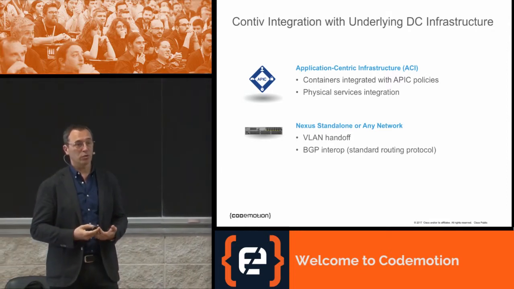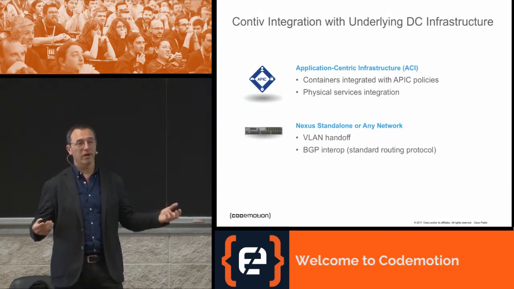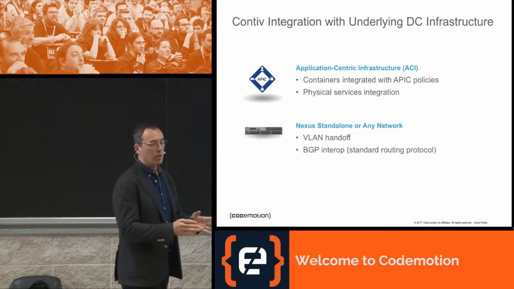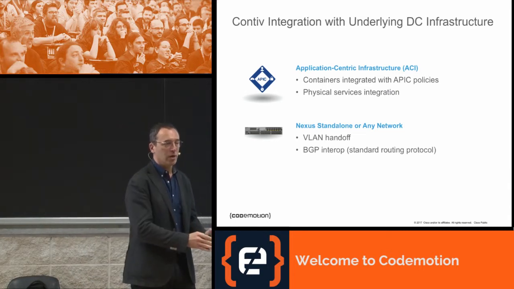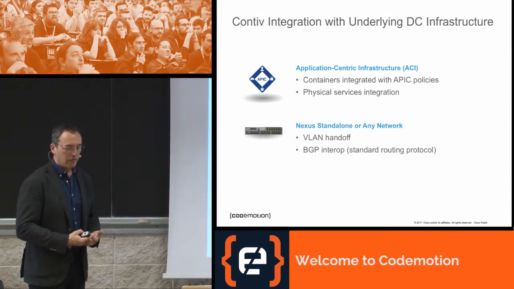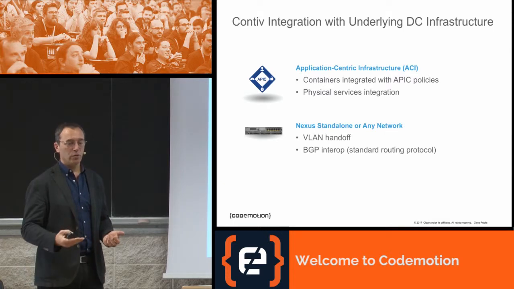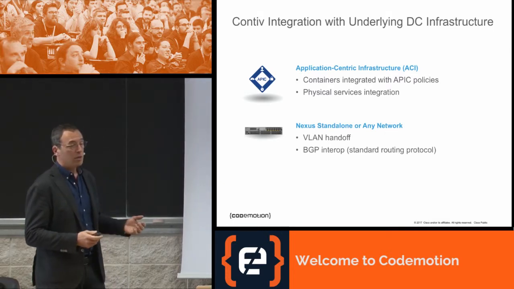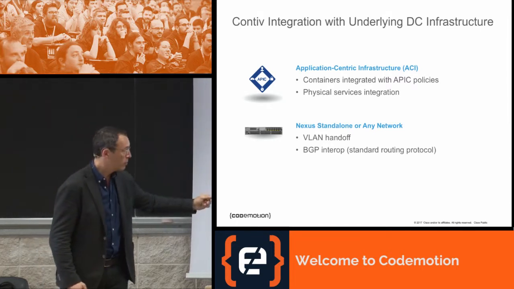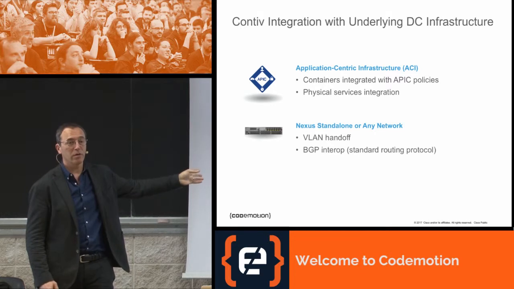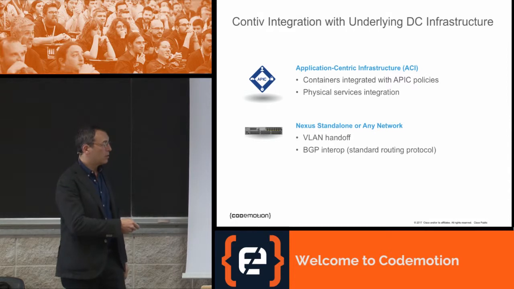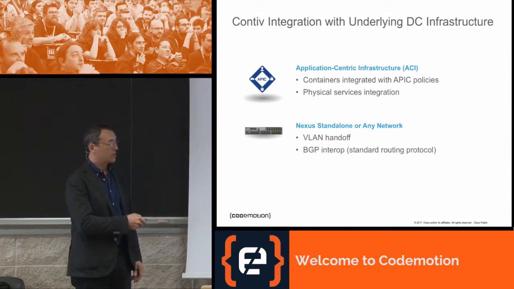It is Cisco's SDN solution. So we have a software controller that manages all the fabric, that is a number of switches working together. Instead of managing every machine one by one, you just talk to the API exposed by the controller and you have the behavior of the networking in the physical and the virtual world managed together. So Contiv eventually talks to Apic, which is the controller for the ACI platform, or talks to any other physical switches from Cisco or from other vendors to delegate the work that those guys can do very well.